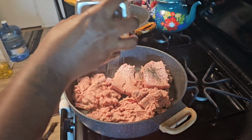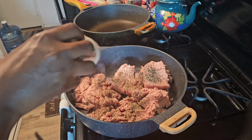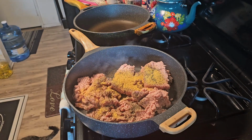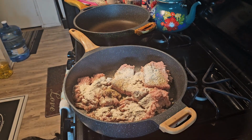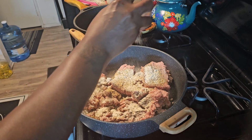So we're just gonna do some pepper, just a light seasoning. I'm gonna use some pepper, some garlic powder, some onion powder. We're just gonna make some taco seasoning, some taco meat, basically. So that's garlic powder, black pepper, onion powder. I'm probably gonna use some nature seasoning in this as well. I love this nature seasoning. Oh my God, I just absolutely love it.